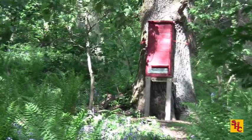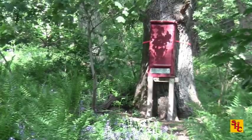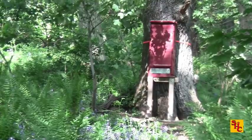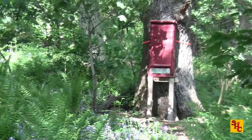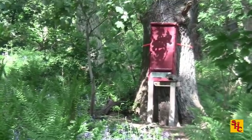Again, Grant has to turn the camera off. Just wait for it to turn back up, which it duly does on the right hand side of the tree. Just got to wait for the belly to rumble. It didn't come here for fun. You know full well it came here for some breakfast.